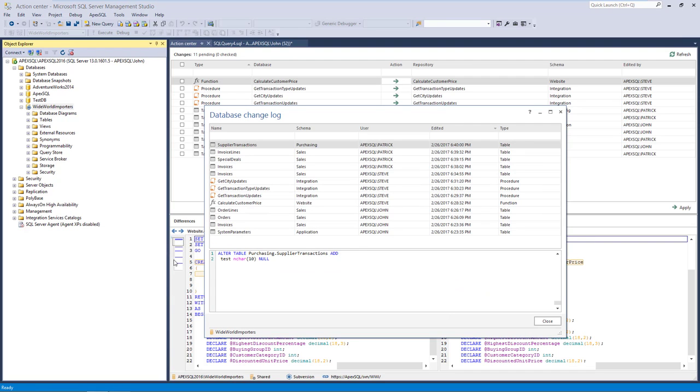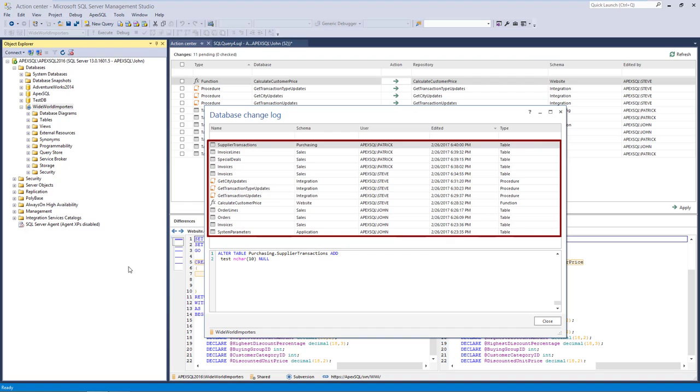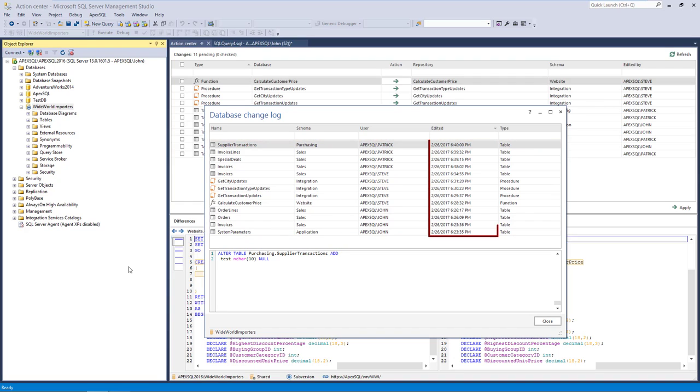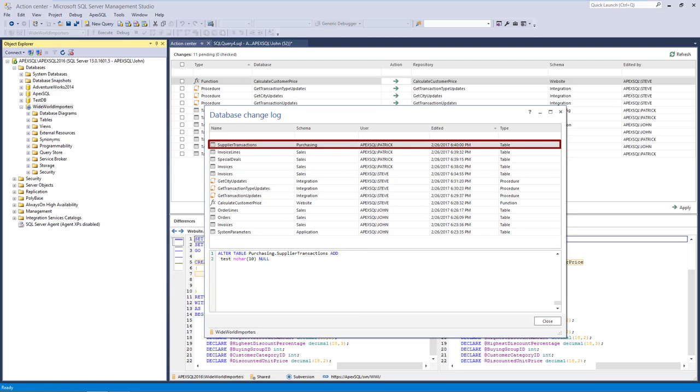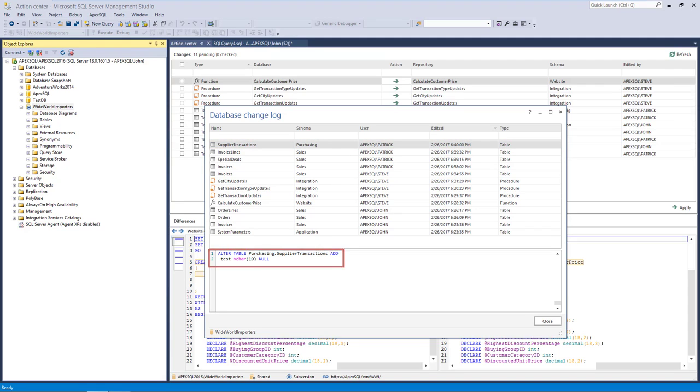All changes made after the Log Changes option has been enabled will be listed in the Database Changelog form, followed by the exact date and time when the change was made, who made the change, and which object is changed. In addition to this, highlighting any change listed will give the exact DDL script that was executed. All listed items can be filtered using the Filter row.